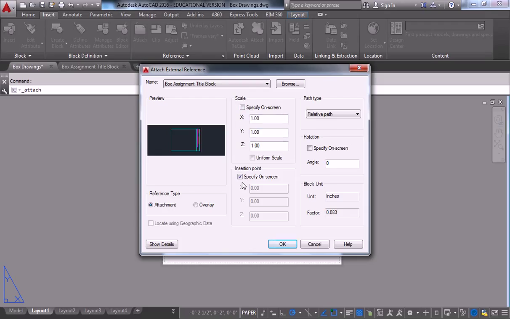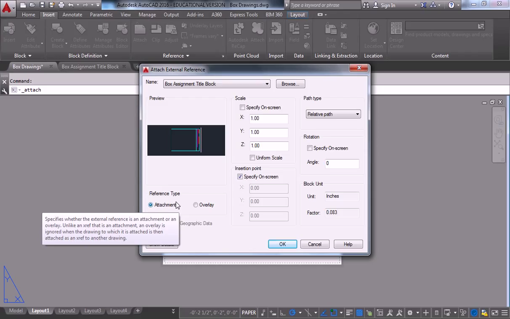So let's very quickly go through what each of these different setting types does. The reference type is essentially how it behaves on the page. So an attachment behaves like any other object that you've drawn in digital space. It occupies three-dimensional land, whatever it is, or real estate. An overlay will always be on top of the information that you've linked or that you've drawn in your file. So if you're going with gradients and shading and stuff like that, that information, if you set it up as an overlay, will block out other drawing information.